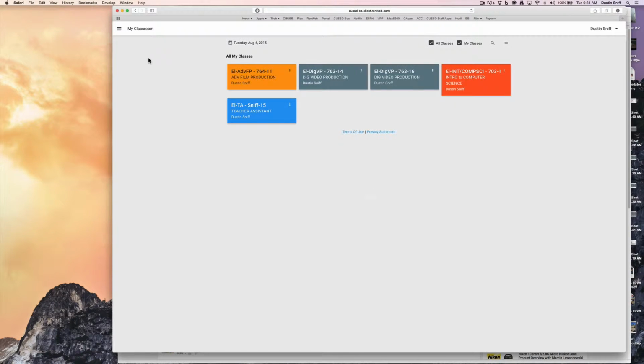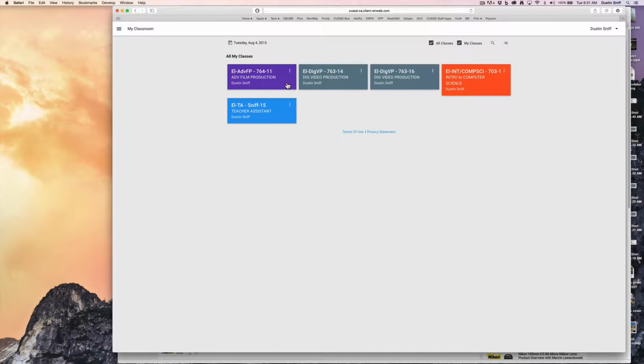And right off the bat, what you'll see is it looks like nothing you've ever seen in Renweb. We've never seen our classes organized like this. Typically in Faculty Web or in another tool, we would just see a list of classes. So this is like a unique grid-looking system. I have created some different color-coded labels on these different classes.